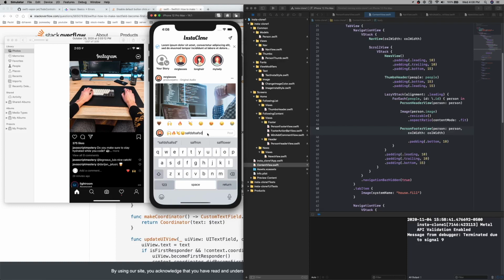So what this entails is actually a bunch of different things, including a custom text field in order to programmatically do focusing, which is surprisingly not part of the SwiftUI framework. There is some code to hook into events in order to do certain things at the right time.